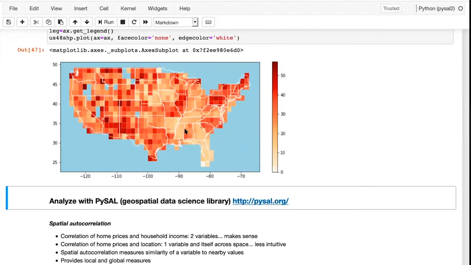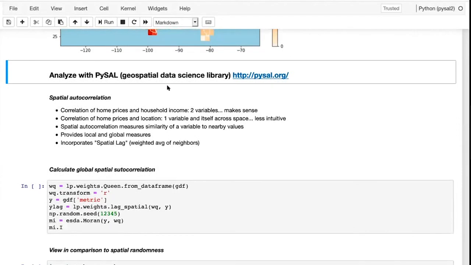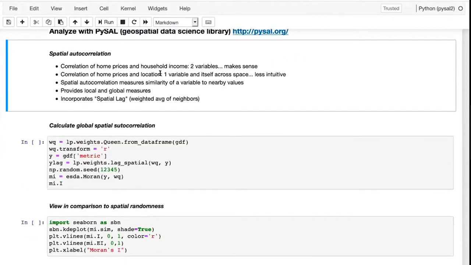What we're really interested in though is not just painting a picture that's qualitative, where you squint and infer the hot spots and cold spots, even though there are some pretty clear patterns. We want to quantify and apply statistical models to this data so that we can be assured that the hot spots and cold spots we identify are truly statistically meaningful. So now that we've got the data into Python, Spatial has done the work behind the scenes, we will use this PySal library to do the analysis. I've got the link for the homepage of PySal with all kinds of great examples, but I'm just going to focus on the following in this first example.